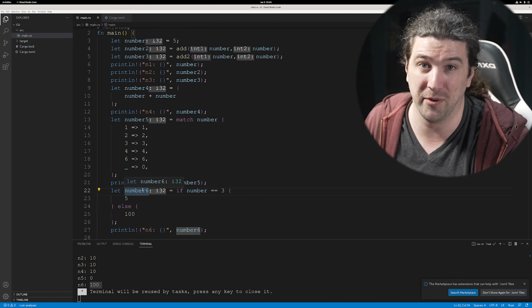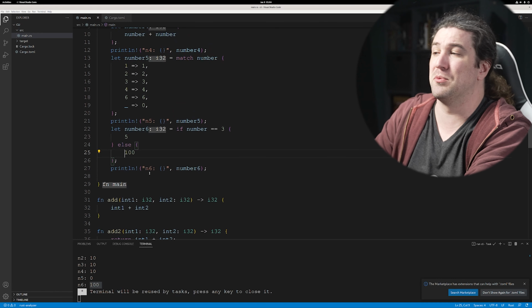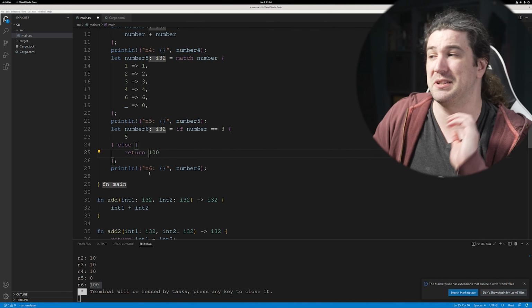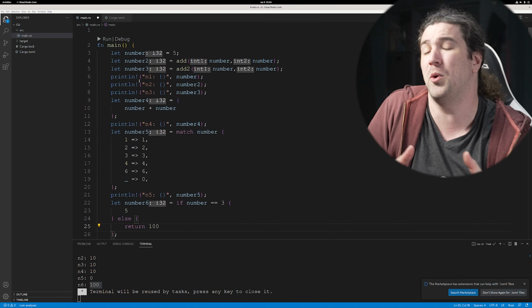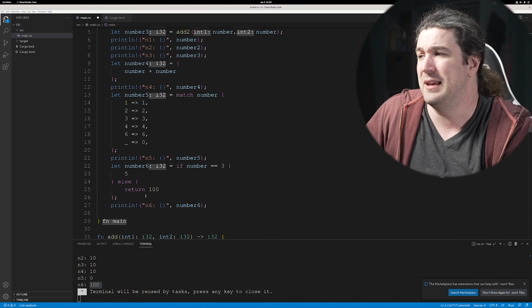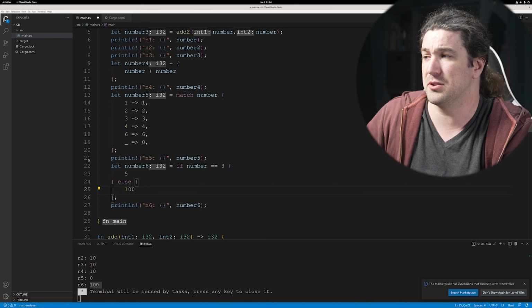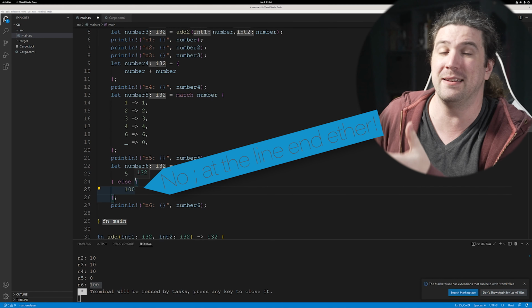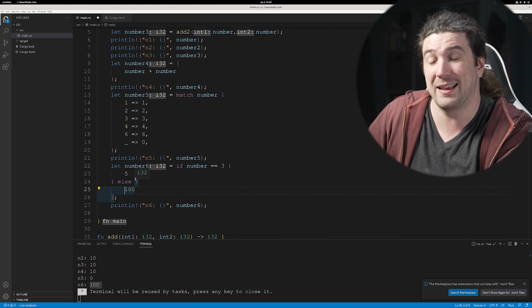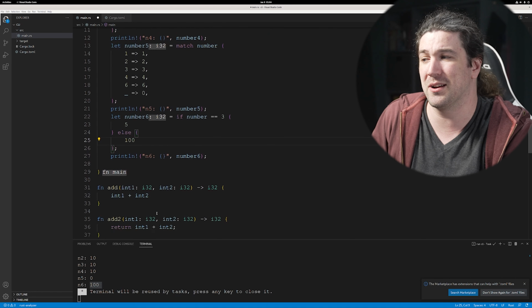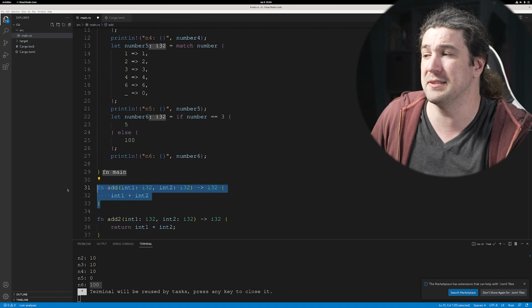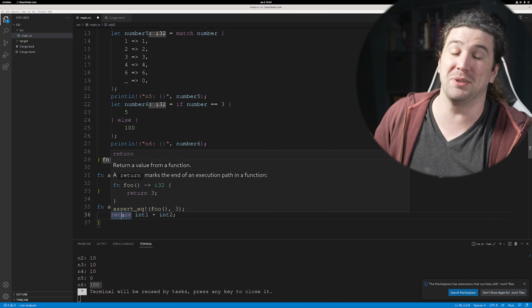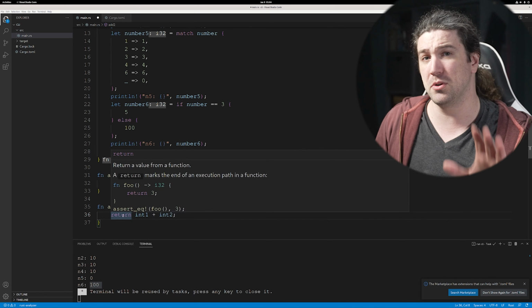And you'll ask me, how does this equate to functions? Well, if you'll notice a theme here, we don't say return. And the reason we don't say return is because return would be leaving this function, and so you can't do that here. So to make these all work, it's just the last value in that scope. And that's how these work. And because that's how these work, that has to also work for functions. Now, why Clippy gets mad at explicitly saying return here, I don't know that for certain.